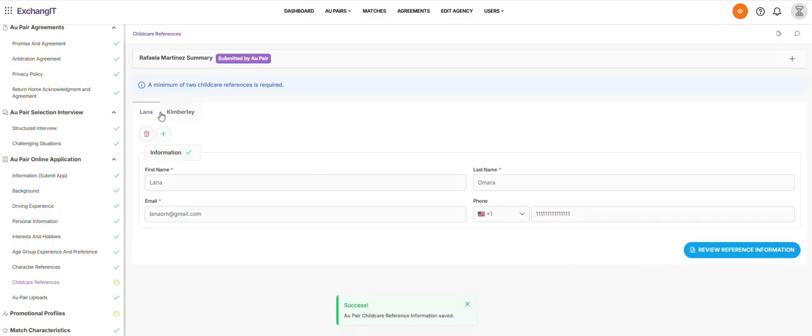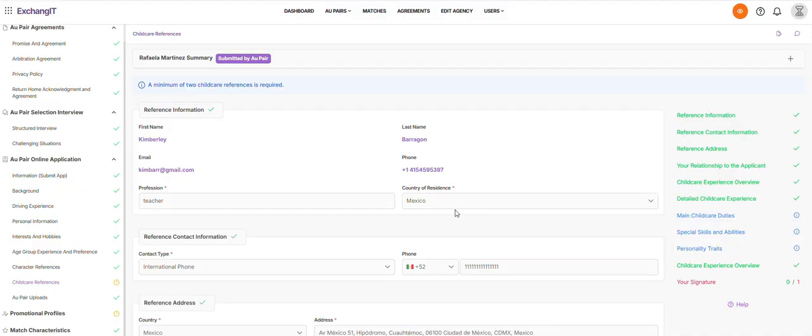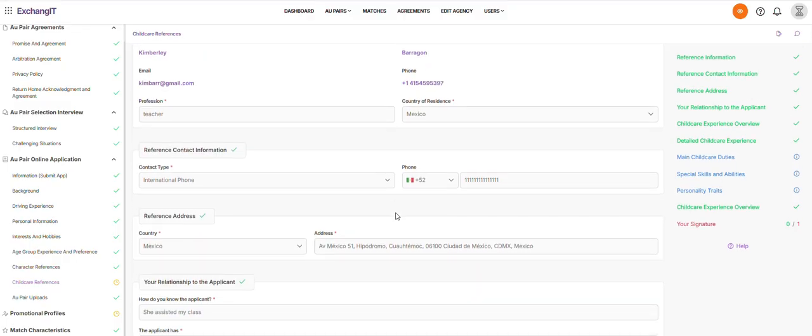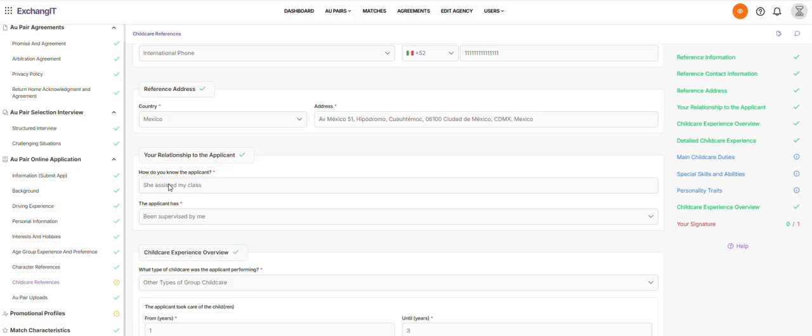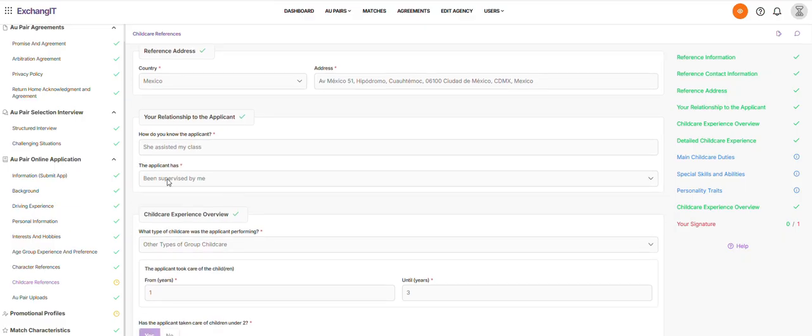So now you're going to click on the second reference, Kimberly, and now you can review her information. And again, same process. In this case, this was somebody in Mexico that this au pair applicant assisted in her class.